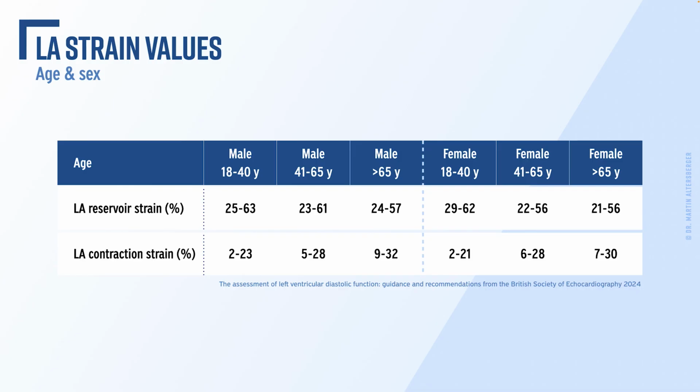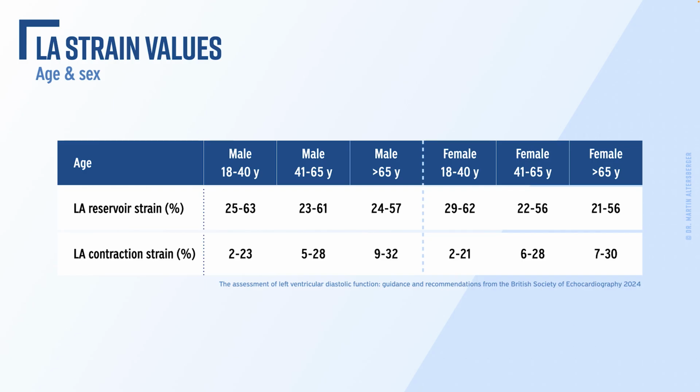The same holds true for females. The values are a bit different. Overall, the younger you are, the healthier the atrium is, the more longitudinal function you will see. The contraction strain is actually a negative value; for purposes of visualization here it's shown without the negative sign, so the contraction strain can also be different.